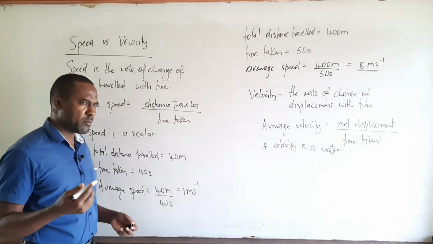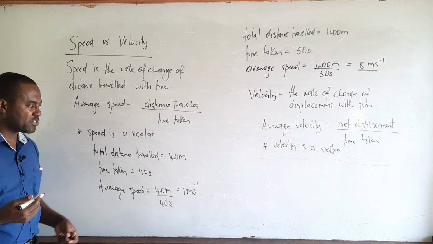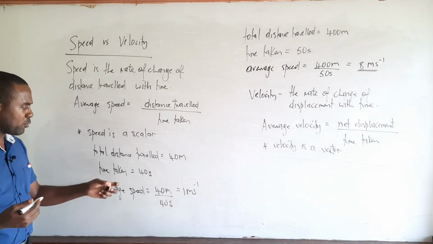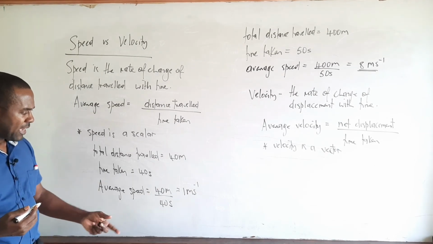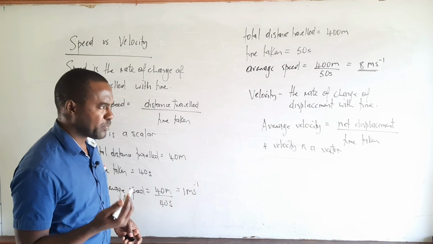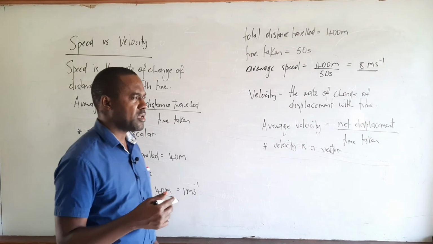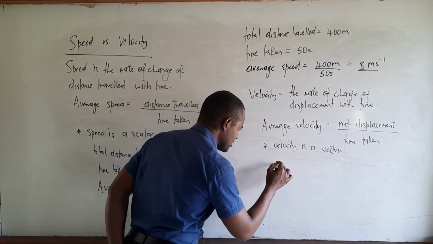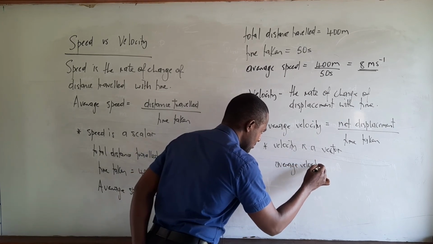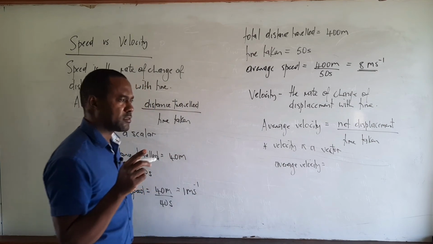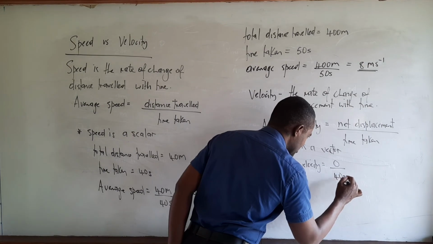Now again, because we're making comparisons, we'll of course then calculate the average velocity for each of these situations as well. Now in this situation where the man walked from A to B and back, he traveled a total distance of 40 meters, but of course his net displacement was 0. So in this situation where the man walked from A to B and back to A, his average velocity is equal to its net displacement, which is 0, divided by the time taken, 40 seconds, and this would still give us 0, right?